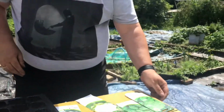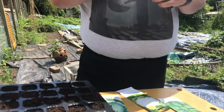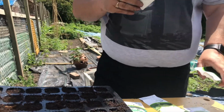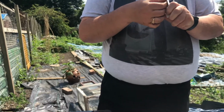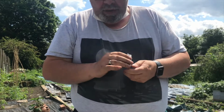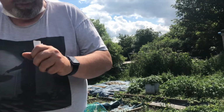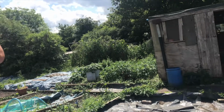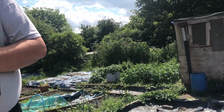Right, so I'm going to get some broccoli seeds. It's going to be hard because I really want to get one seed at a time if I can. Don't want to go too soft.